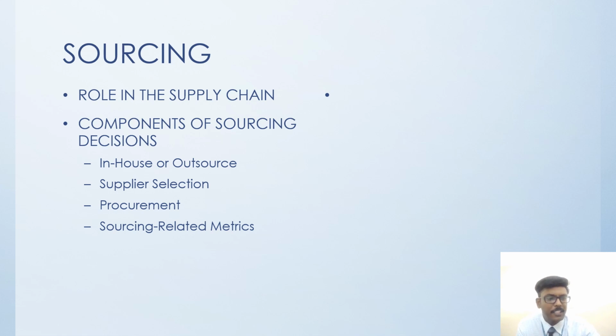Then definitely we need to choose a supplier in a proper way. That is, managers must decide on the number of suppliers they will have for a particular activity. They must then identify the criteria along which suppliers will be evaluated and how they will be selected. For the selection process, managers must decide whether they will use direct negotiation or resort to an auction. If an auction is used, it must be structured to ensure the desired outcome.